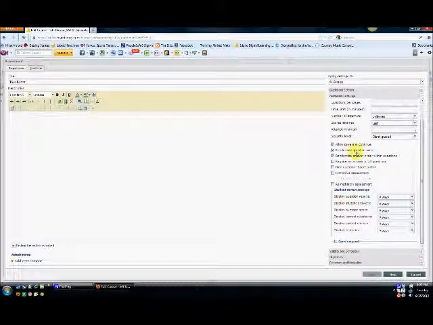Randomize the question order, so if they take it at a different time or a second time, they get different questions, or at least in a different order. If they're sitting next to somebody taking the same test, they don't get the same questions in the same order, so that allows you to curb cheating. Randomize the answer order within questions. So if it's a multiple choice answer, they're all flip-flopped and messed around.